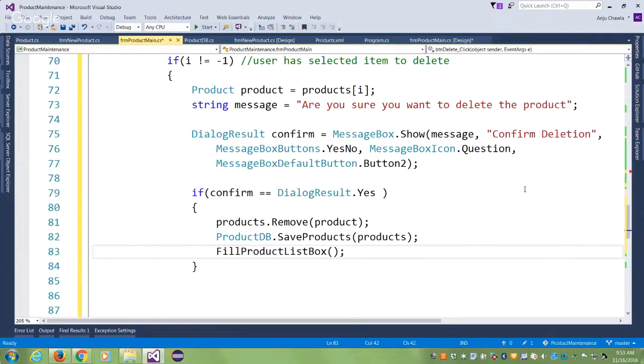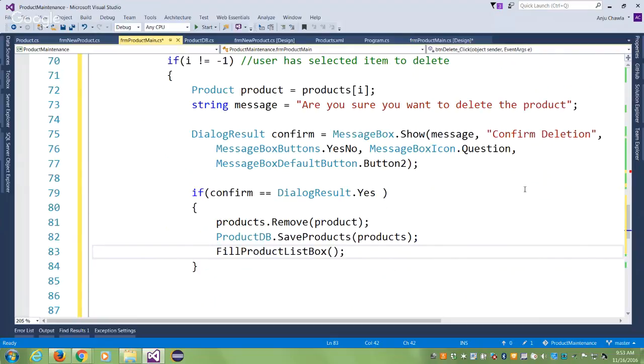Make sure that he or she wants to delete it, and then just remove it from your list, and then remove it from the XML file, and then repopulate your list again. So this fill products does what? Goes, gets it, repopulates it. Now you can say, oh, why do I have to do this? Why do I have to repopulate? Can't I just remove it, like displaying, remove it? But remember, the data is being saved and picked up from the XML file. So if you are making a change there, you have to get it back and then show it here.